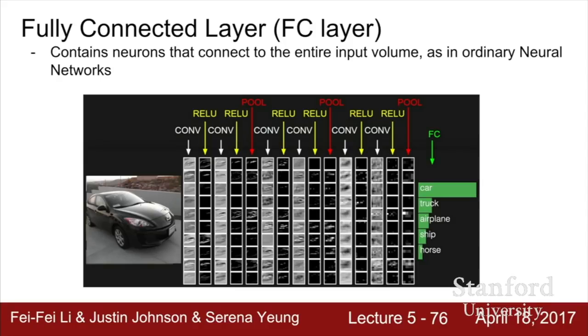So now we're going to have connections to every one of these convolutional map outputs. Before we were preserving spatial structure, but at the last layer we want to aggregate all of this together and reason on top of all of this as we had before. And so what you get from that is just our score outputs as we had earlier.